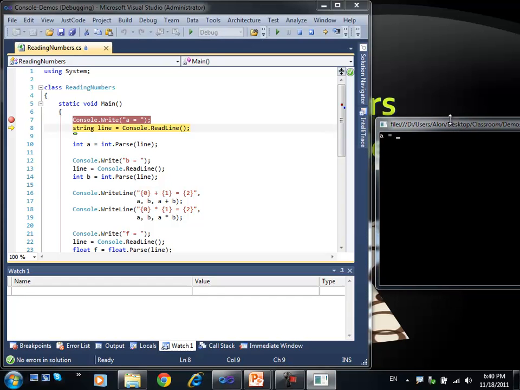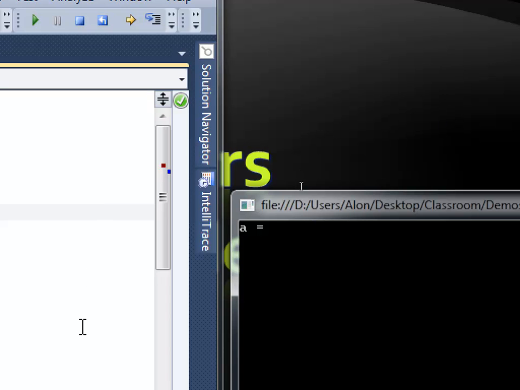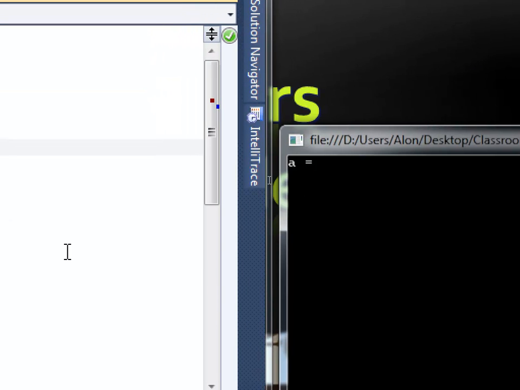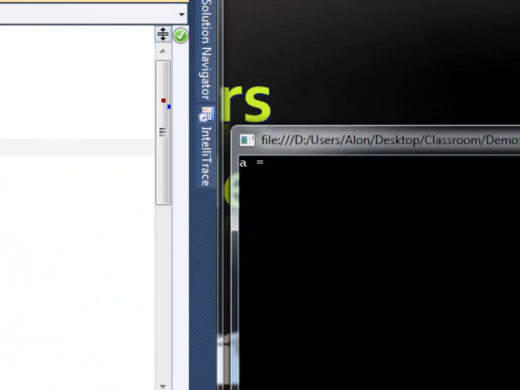Like this. Is this clear, the console window, or should I zoom into it? Is it clear for the people who are in the back? Can you zoom a little bit? Is this better? Okay. I hope you don't get dizzy from this, but we'll have to go back and forth a little bit. Let me try.